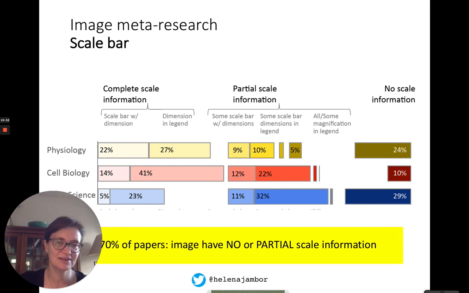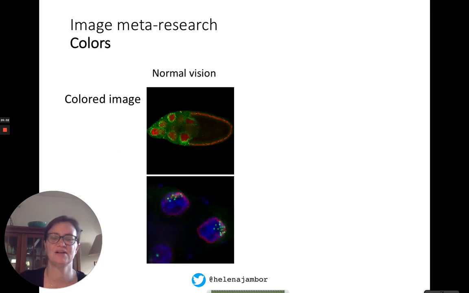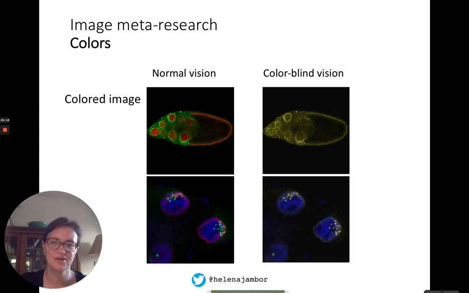But very, very importantly, most microscopic images have some kind of colors. So we were wondering if colors are shown, for example, either we have a 2-color image or images with 3 colors. We were wondering how many people are paying attention to making sure that these colors are still discernible to a colorblind person. So if we render, for example, these 2 images, you can appreciate that red-green obviously cannot be distinguished by the atypical version of color blindness, and 3-color images similarly cause problems.